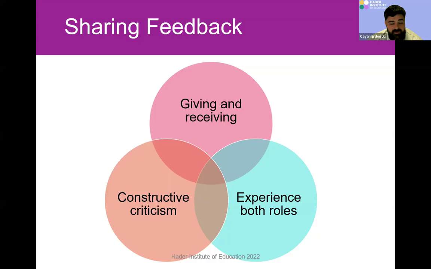Experience both roles, so you fully appreciate feedback. It's important to experience both giving and receiving roles. By understanding the challenges and benefits of each perspective, you can improve your communication and empathy in the feedback process. Now, together, these feedbacks create a culture of continuous learning and development, ensuring that feedback becomes a tool for positive change rather than criticism.